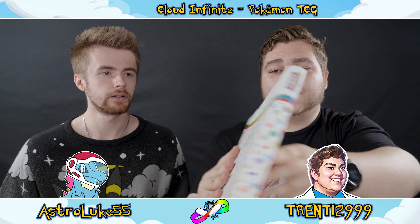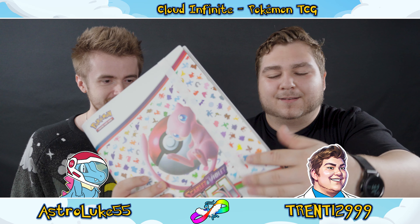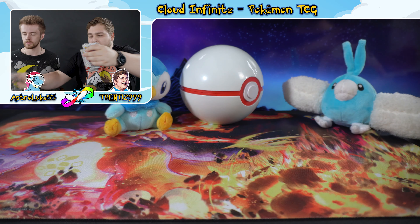There's no spine — it's all stitched in. Super high quality, big fan of that. No binder rings to ruin your cards, so we'll definitely be using this for all the cards we get today. How much did we pay for this? It was like $25 — not bad at all. $25 for the binder and four packs of cards, so you're basically paying five dollars for the binder.